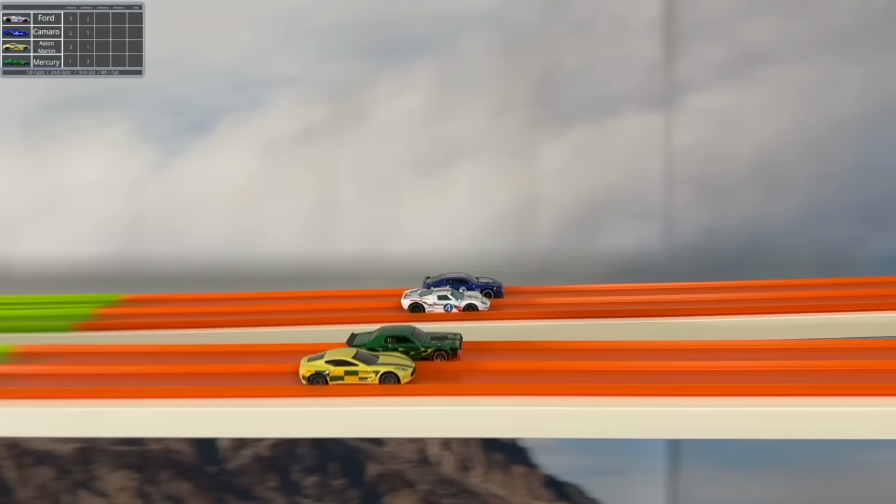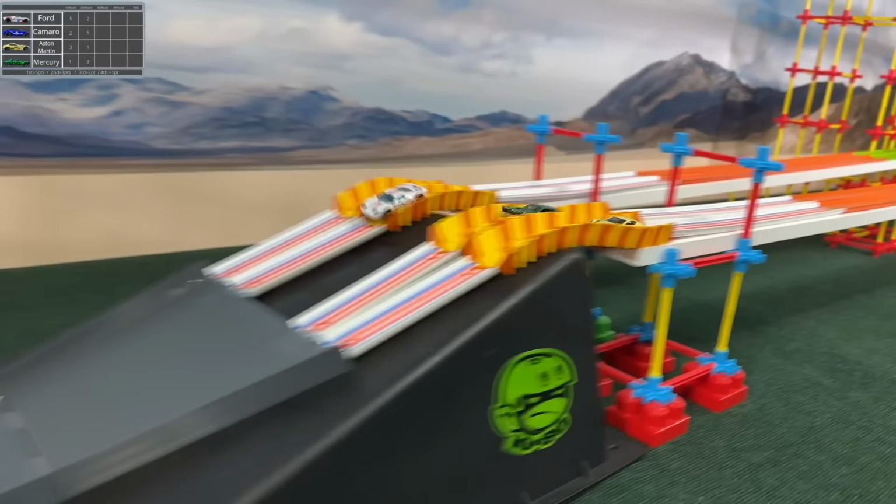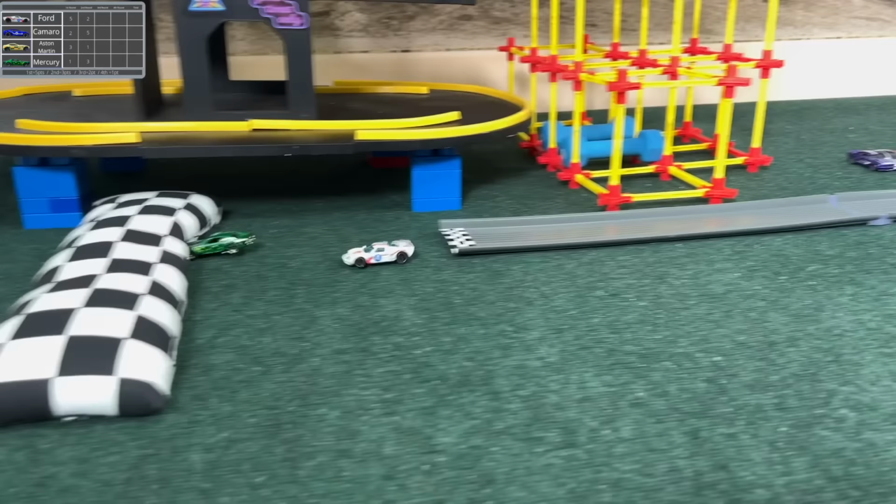It's been tough for him to keep those wheels down. How does he look here? A little smoother this time, but the Ford has the lead. Aston Martin, of course, some acceleration. Camaro is gone. Where's Camaro? Mercury, 5 points. Ford with three. Aston Martin may not even finish. And two zeros on the board here in race three.